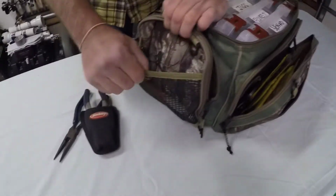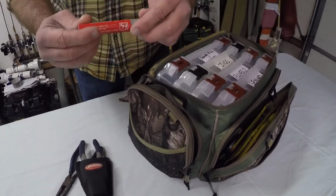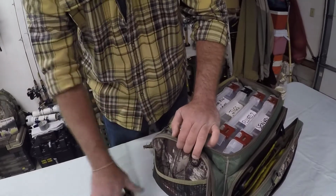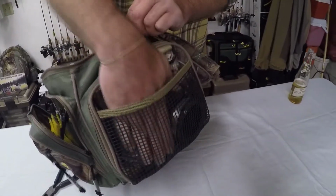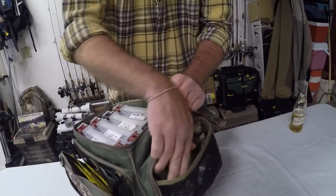We got, what the heck is that? Sanitizer. We got that in there. But you can put whatever you want. Over on the other side, we put some line in there, fishing line. Things like that. Sometimes even some loosey-goosey baits make it down in there just for a hold.